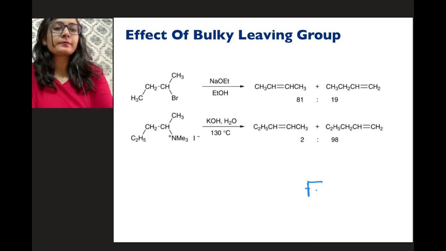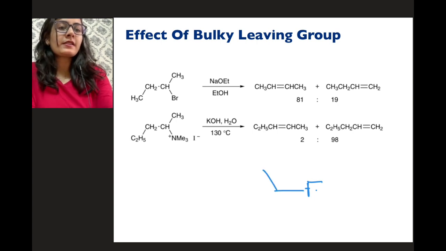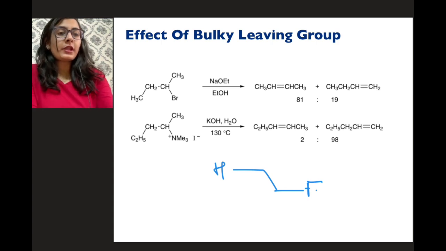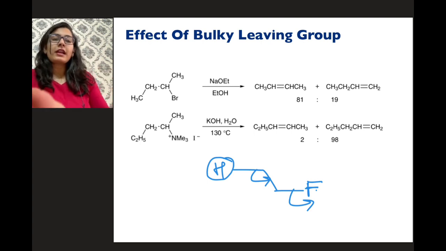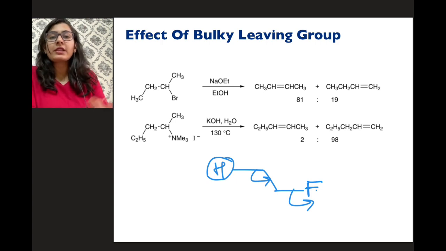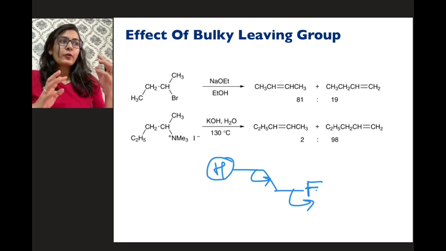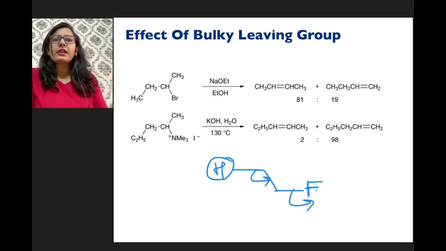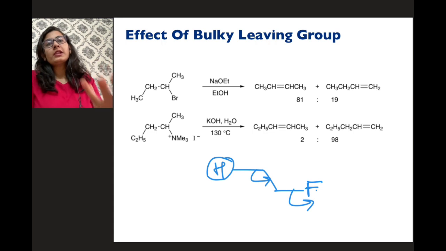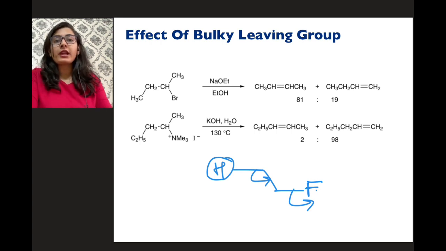So what happens is the hydrogen which is directly opposite, let's say this is the fluorine, this is the carbon, and this is the hydrogen. The fluorine is going to leave, and it already has a very high minus I effect on this hydrogen. Now, if the hydrogen is on the less hindered side, it is going to be more acidic, and if the hydrogen is on the more hindered side, the hyperconjugation effect is not going to be that evident. In the case of chloride, bromide, iodide, it is not hyperconjugation that is working. It is only the minus I effect. They don't show as much hyperconjugation as fluorine does because fluorine is very highly electronegative. So for chloride, bromide and iodide it is only the minus I effect, but here it is hyperconjugation. That is why it is really important that we understand why fluoride gives you the less substituted or the Hoffman product.